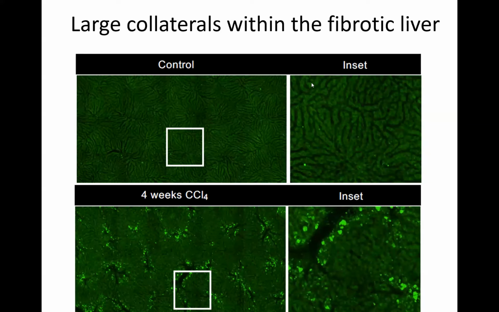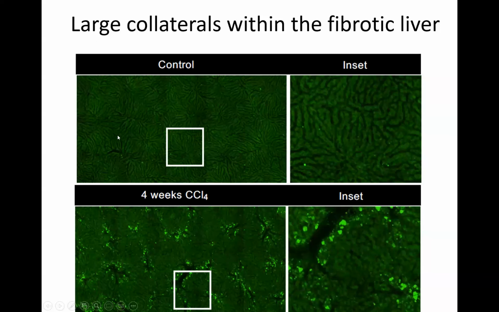So these are the sinusoids, as you can see here. And what you see here is a little bit of autofluorescence because you have some dead and dying cells. And now, because the sinusoids are so tiny, they've sort of shrunk almost, you have to start building larger vessels to accommodate all this. And so the vasculature looks something like this.